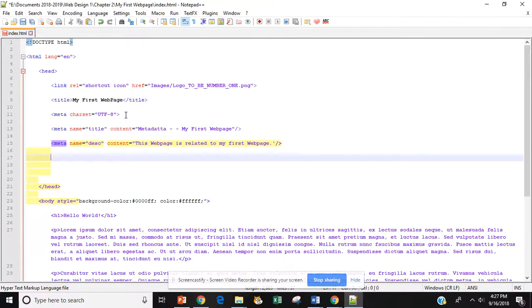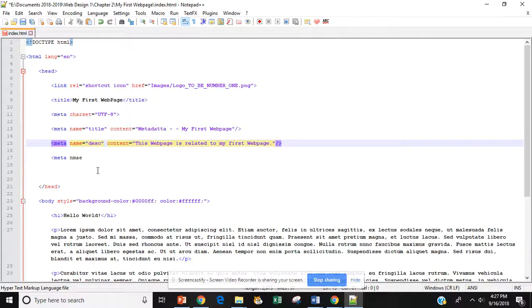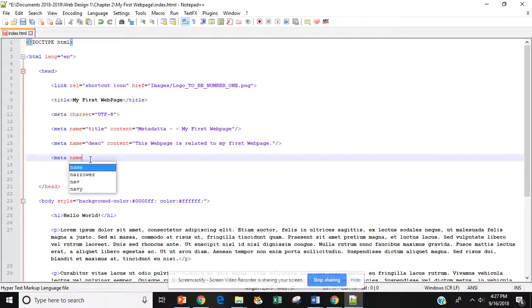Then we're going to hit our enter key a couple times and we're going to put in our last metadata tag. This will be a robot, and the robot is simply talking to the browser, telling it that in the search you want it to do a regular search that you normally would do. You can do exceptions, so we're going to tell it to just do what it normally does, and that is to index and follow.